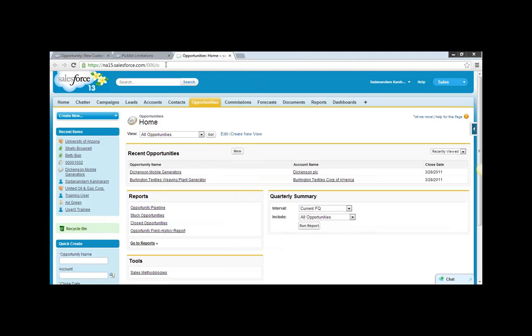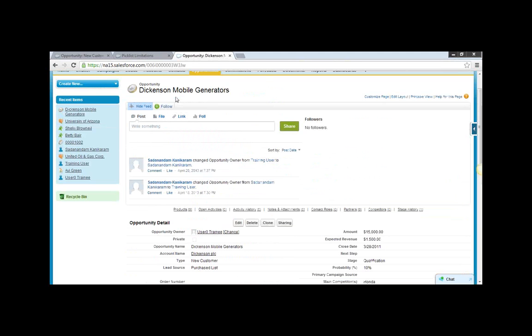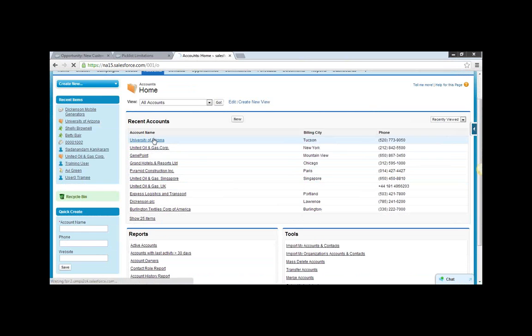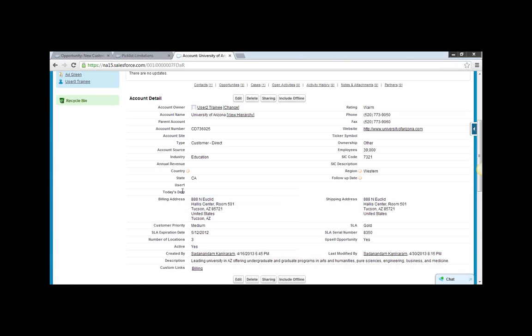And one more thing, Bhaskar, regarding what you asked: the formula that you apply at the time of creating the field will be applicable only for that particular page layout. Let's say I am opening my opportunity, and we created one start date on the account, right?